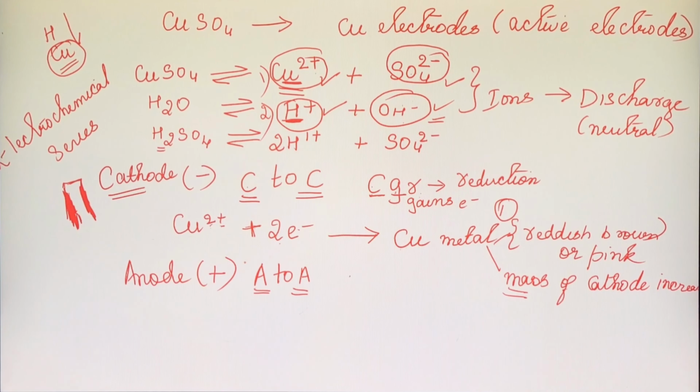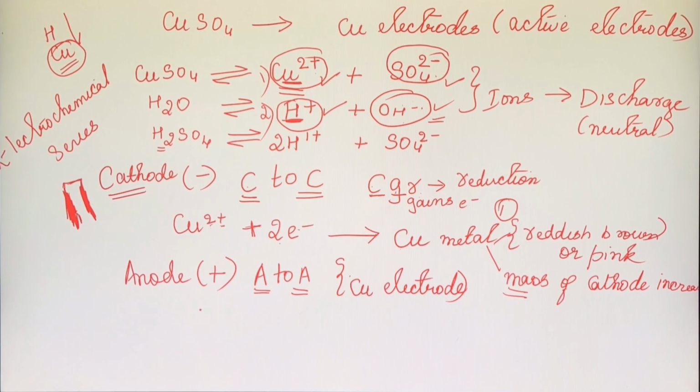Coming back to the slide, I told you at the anode, because the anode is positively charged, anions will run and come towards it. But will SO4 get discharged? No, no chance. Actually, it should have been hydroxide. But does hydroxide get discharged? No. That also does not get discharged. Why does it not get discharged? Because I'm using an active electrode. Which active electrode am I using, children? I'm using a copper electrode. What is the speciality with a copper electrode? It is an active electrode.